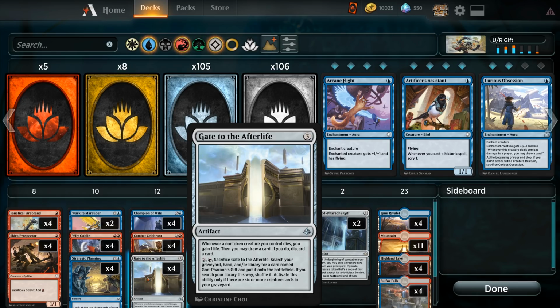That is one of our engines to help fill our graveyard. The important part, though, is we can pay 2 and sacrifice it to search our graveyard, hand, and/or library, so basically anywhere it is except the exile zone, for a card named God Pharaoh's Gift and put it onto the battlefield. Now we can only activate this ability if there are 6 or more creature cards in our graveyard, so getting creatures into the graveyard is very, very important. That is going to be a theme that we see throughout the deck. So now we know what the general linchpin of the deck is. Let's look at the rest of the cards.